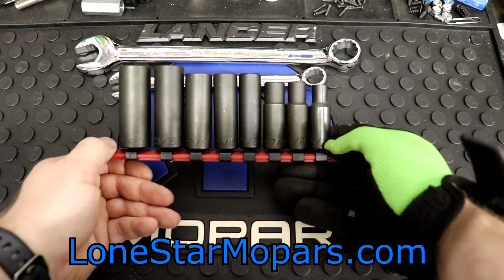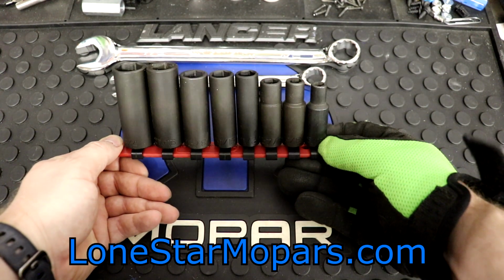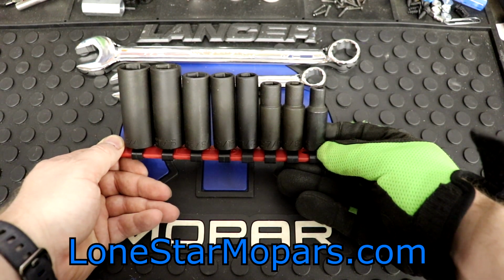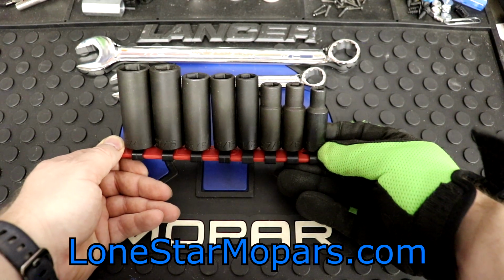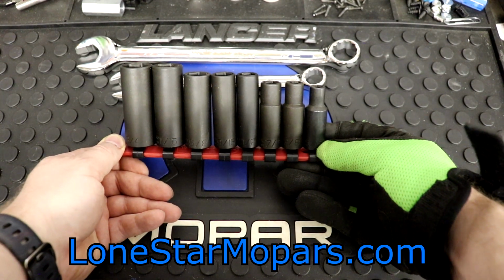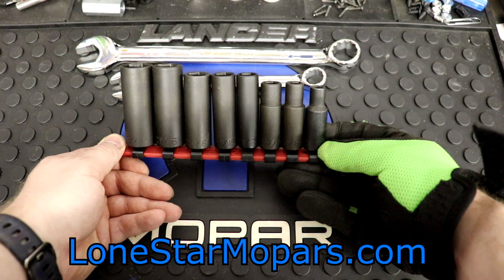But this is just a little basic 3/8 deep impact socket set. You see, I've got tons of Proto stuff at work. The reason for that is it is readily available. It is, especially with the deals I've been able to get, insanely cheap. I'm talking about some of this stuff, when we've had these big sales on it and then a coupon stacked, I couldn't walk out of Harbor Freight with something in the ballpark. And I know the quality, I'm familiar with it.